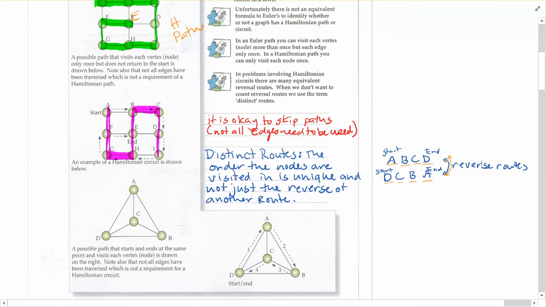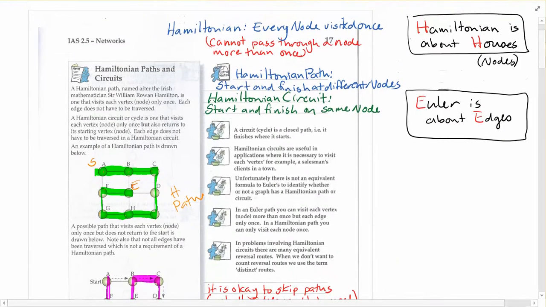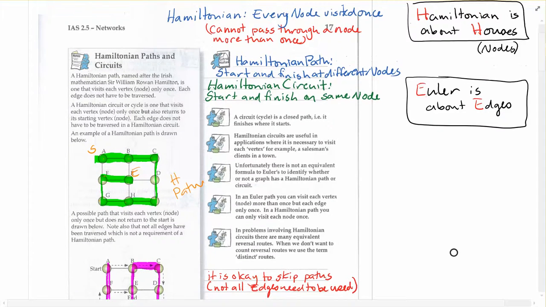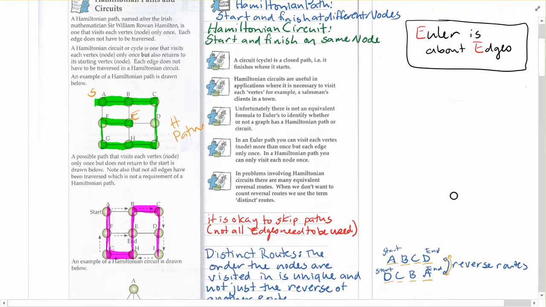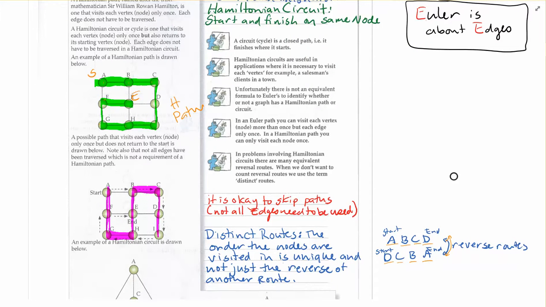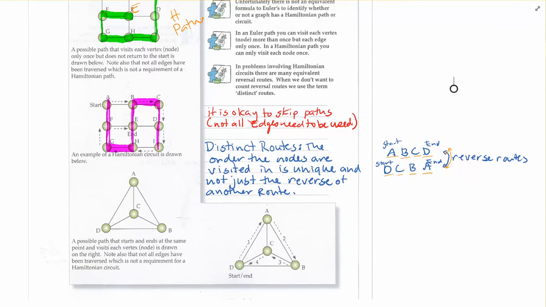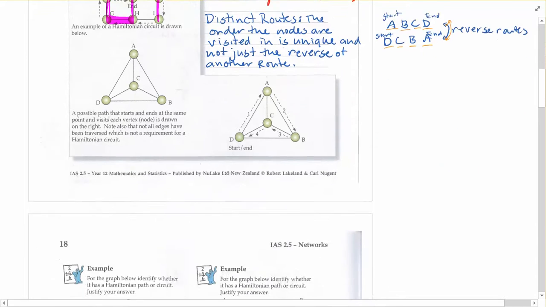One other thing here about Hamiltonian and a difference between Hamiltonian and Euler is that Euler, you've got the even and odd vertices that help you figure out whether or not it's traversable or Euler path or circuit. With a Hamiltonian, you have no hints at all. The only way you can do it is by brute force of actually trying to find your way through the network. And again, there might be more than one route that you can take to get you through all, get you to all the different nodes. But you can only find it just by trialing it out.